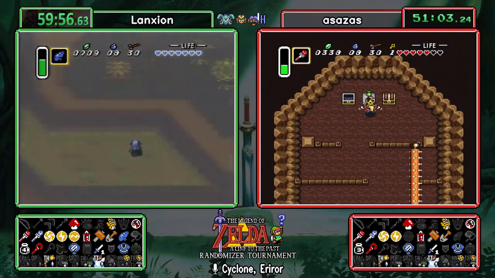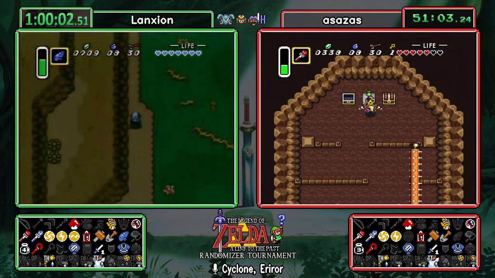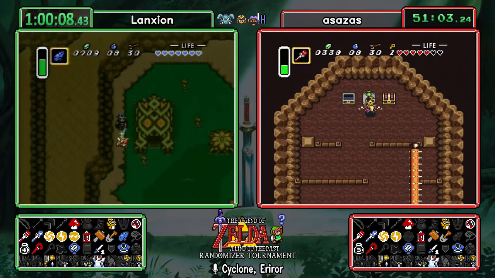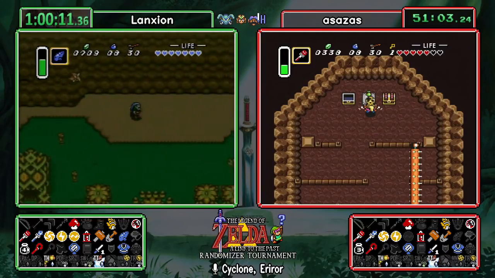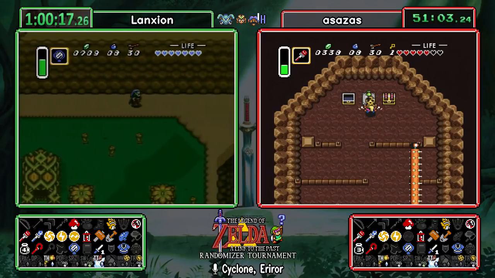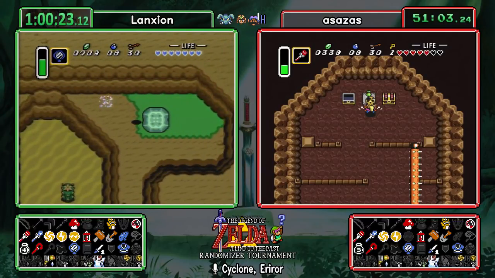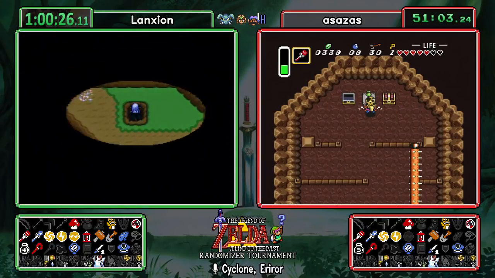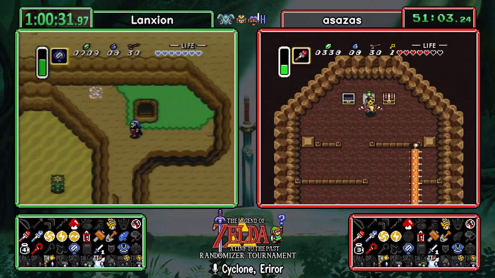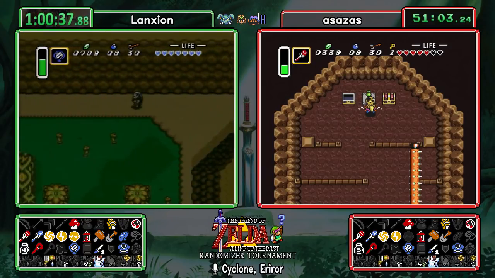Okay, Lanxion decided to not depend on Turtle Rock. Yeah, I don't blame him for not wanting to go Turtle Rock yet. He's doing Misery Mire, which is probably the safer play at this point. It's also out of logic. It is, because of the flute in Palace of Darkness. He is getting a checkerboard cave check. The amount of blue rupees is driving me nuts. Yeah, that wasn't worth the price of admission, to say the least.